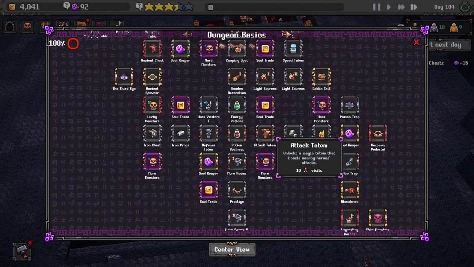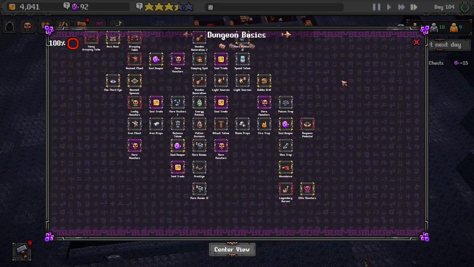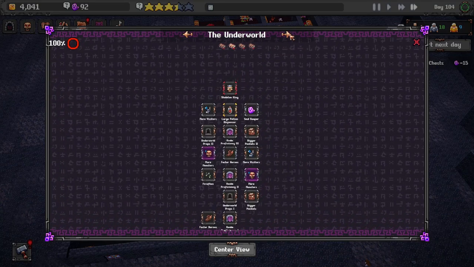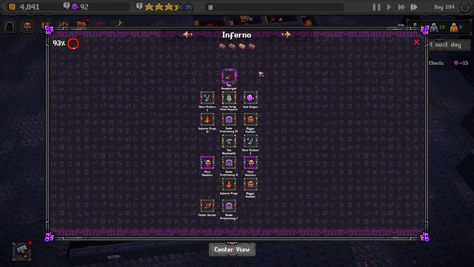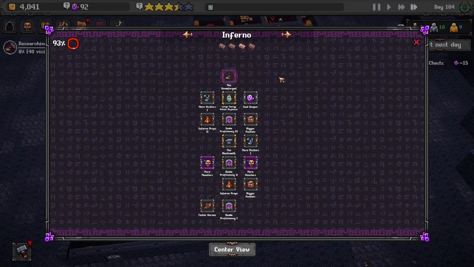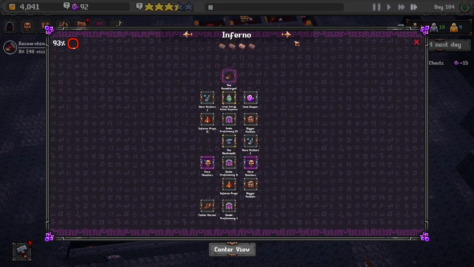So, all right, we know this one is fully done, if I'm not mistaken. Yeah, this one should be fully done. And now we're on this one. So that one's all done. So now, Doomforge, new boss already. Wow, that's crazy. That was a short run.